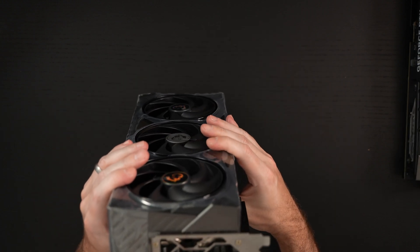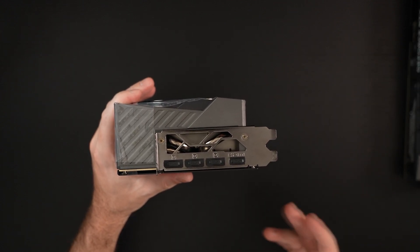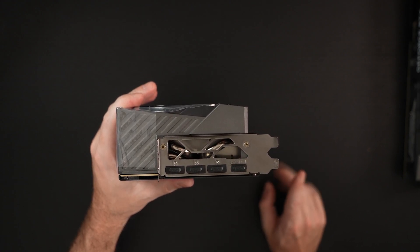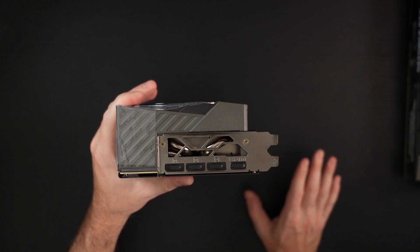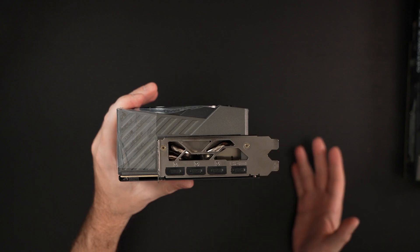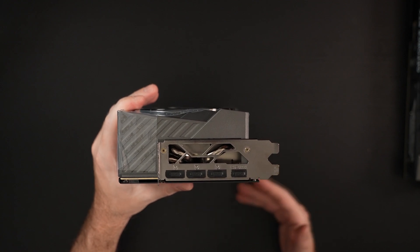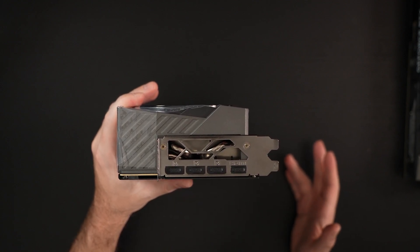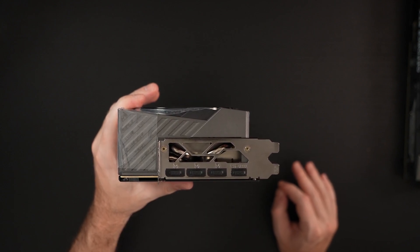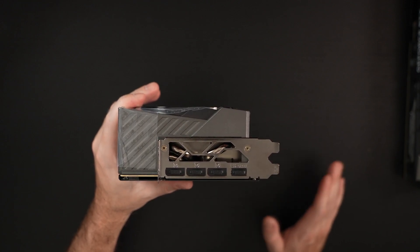When it comes to IO — I was just mentioning how one of the things I loved about my slim 4090 was that it had two HDMI 2.1 ports. Here we only have one, but that still works for me. My center monitor is an LG Flex 42-inch — still for sale even though it launched several years back. I actually bought it this past year for a thousand bucks at Best Buy, an absolute steal. Love that thing — best of both worlds, still top of the line. Yes, it doesn't do 240Hz, but 120 is still working for me just fine.